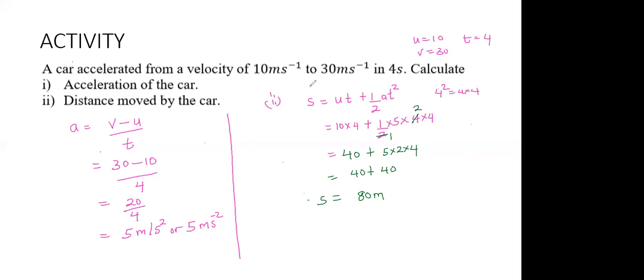Now there is a hand from Peach, and Tasha. Peach and Tasha, unmute. Yes, teacher. As you said earlier, displacement is given with direction, so our answer is just 80 meters. So 80 meters only represents distance. When they want to give the direction, that's when they state it as displacement. So to make it displacement, I will say 80 meters in this kind of direction. Is it okay? It's okay.